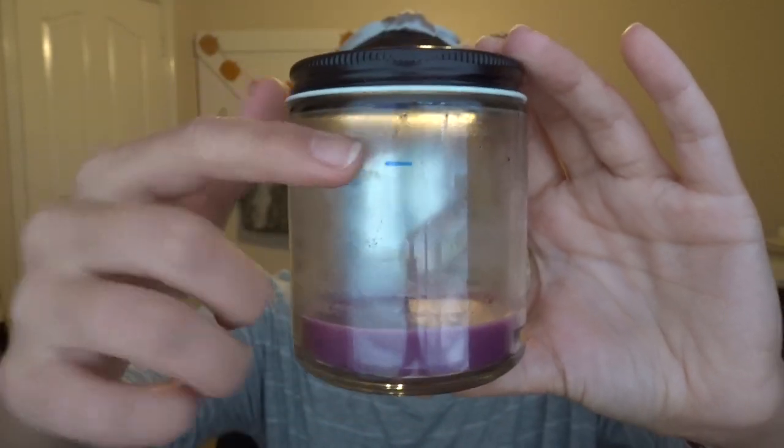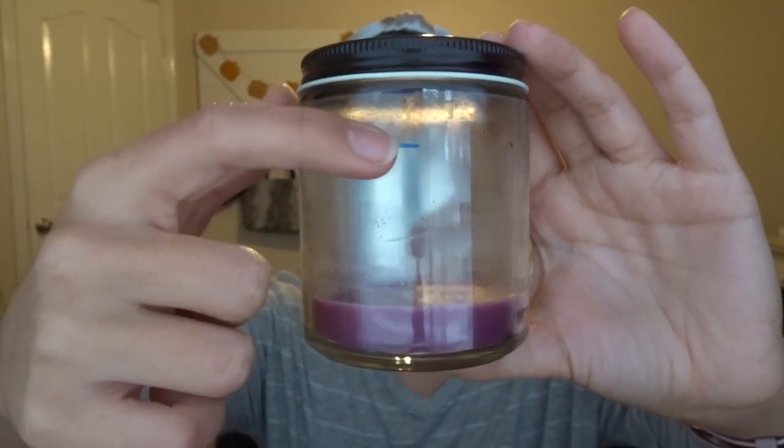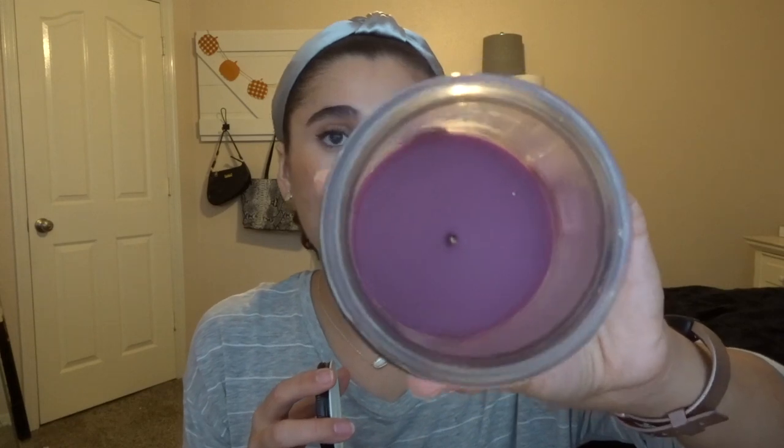The next one I used up is Frosted Cranberry. I actually used this one up pretty fast — it was in my project wax. I did this in a month in October, so I really used the crap out of it because once I started I could not stop. It kind of reminds me of Champagne Toast — a nice fruity bubbly scent. It burned all the way down, burned beautifully, smelled amazing, strong thrower. I would definitely recommend it. I left this in my bathroom too and that fresh fruity smell is really good in the bathroom.